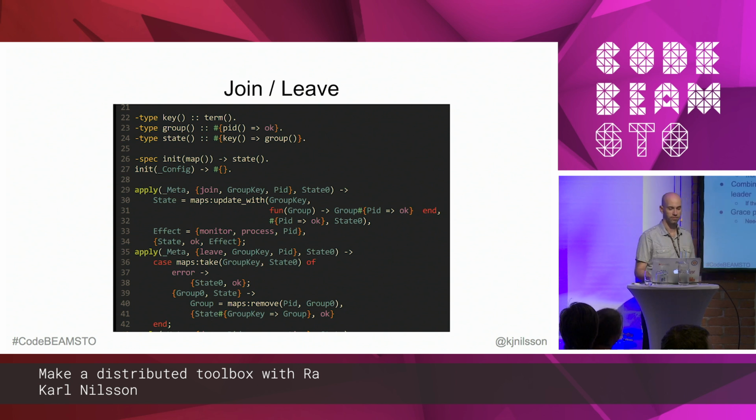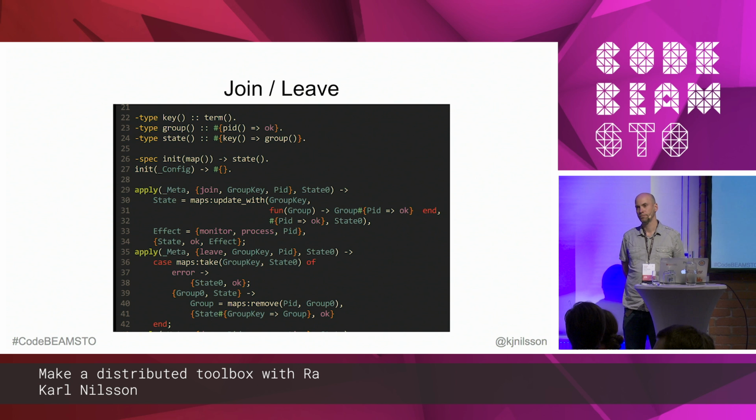Why do you have a separate function for the consistent query instead of using the process command, since that also allowed you to return a value? Okay, so process command will always go through the log. So it will always be persisted onto the log and fsynced, right? None of the commands are applied until it's actually fsynced, so it's as safe as the operating system allows you to be on disk. Right now, in the current version, consistent query also goes to the disk. So actually don't use it, but very shortly we will merge a pull request that avoids the disk completely but provides the same guarantees, and that's when you should be using it.